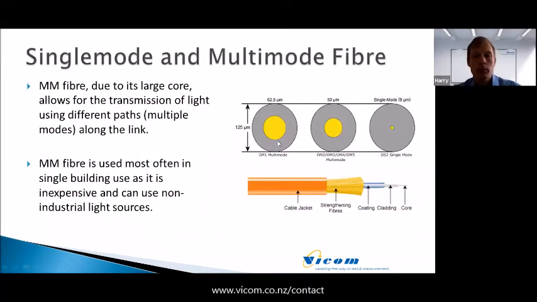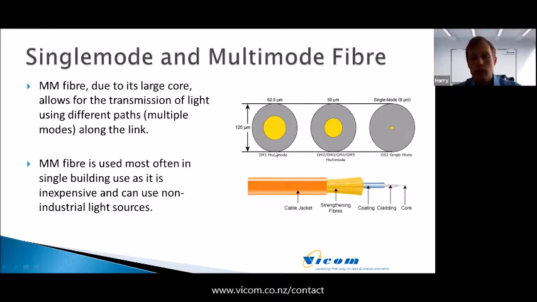So as I'm sure most of you are aware, there's two main types of fiber. So single mode and multi-mode fiber. What are the key differences? Well, on this image on the right-hand side of the screen here, we've got examples of OM1 multi-mode, OM2, 3, 4, and 5 multi-mode, which has a slightly smaller core, 50 microns as compared to 62.5. And then we've got single mode on the right-hand side, which has a much smaller core of 9 microns.